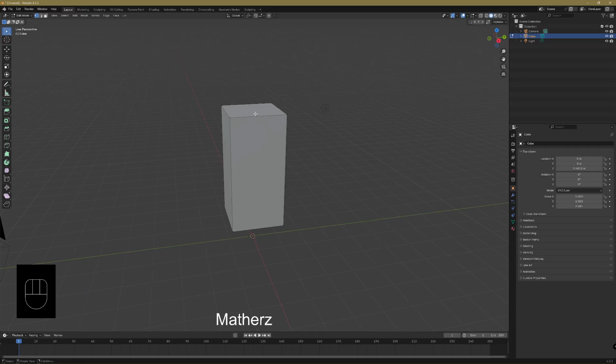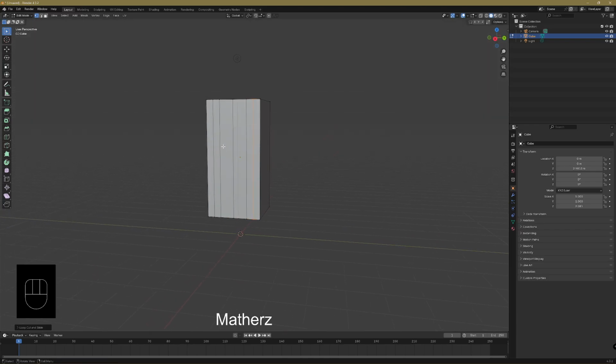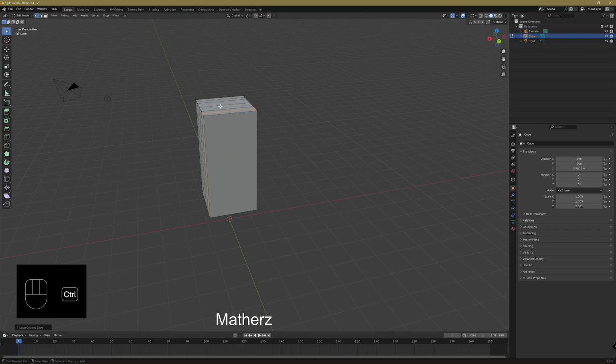So we're going to Control R just to give it some loop cuts. And you want to just quarter it, so that you've got the same kind of pattern on each side. So 1, 2, and then 3.